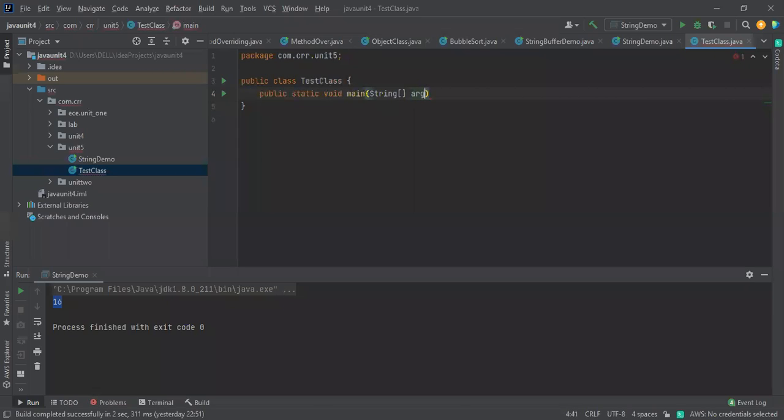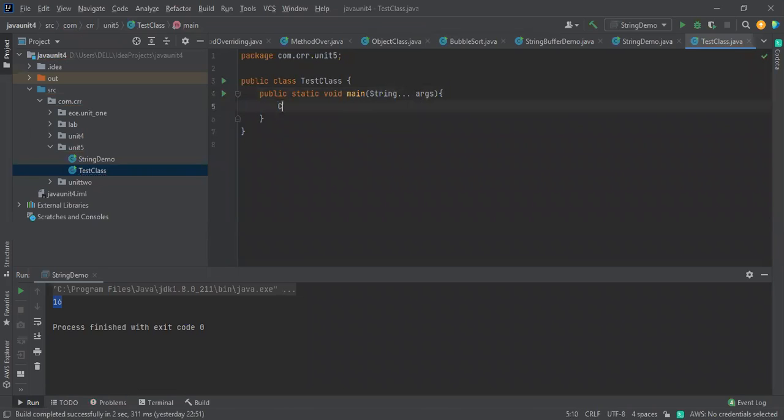The main will be recognized by the compiler by using this string arguments only. There are two ways, and I think you are already familiar with this: you can directly take a single dimensional array or three dots over here, which is also acceptable to the compiler. Just for the information point of view, I said this.